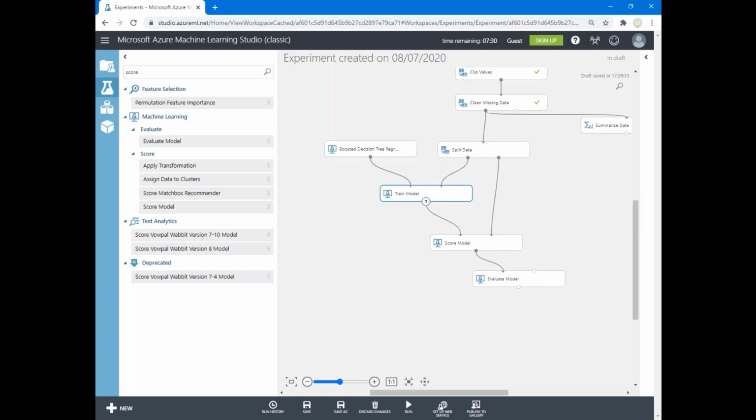Now we've got an opportunity to train our model, and to do that, we take our training data set, which is specified here, and we train it using our model. In this example, we can train that model, and then we get scores for that. And then we've got the evaluate model, which tells us how well our model has performed. So let's run our experiment and we'll see how that goes.